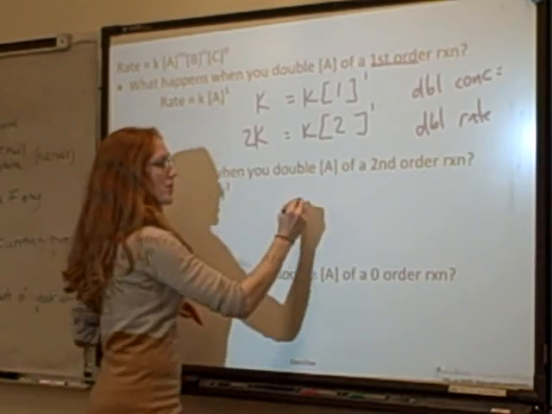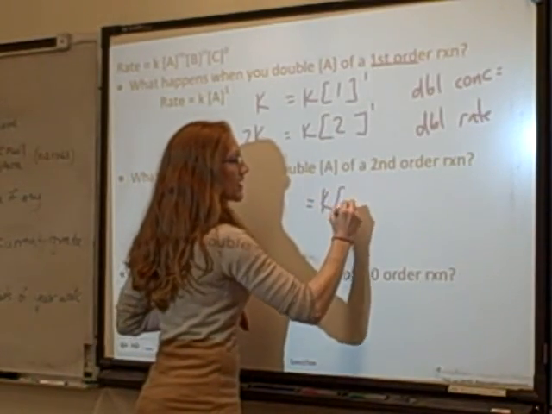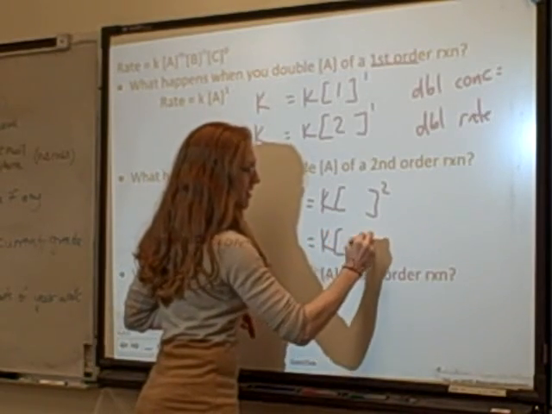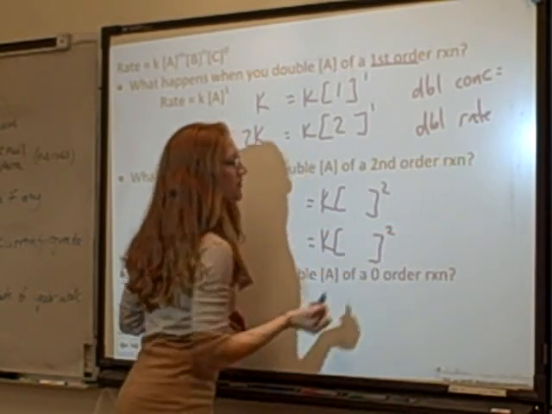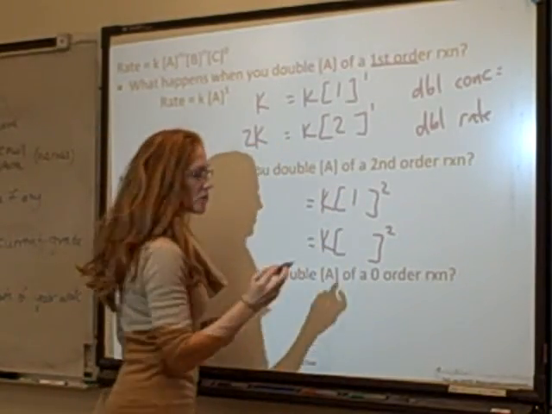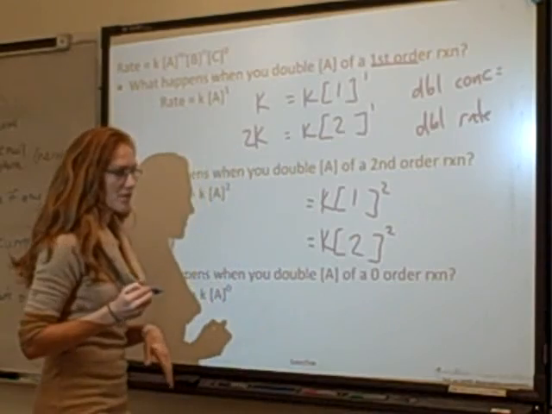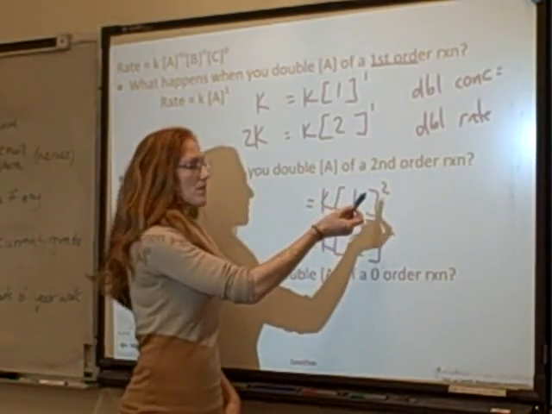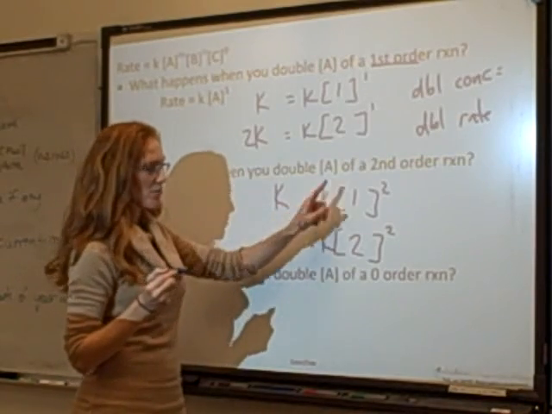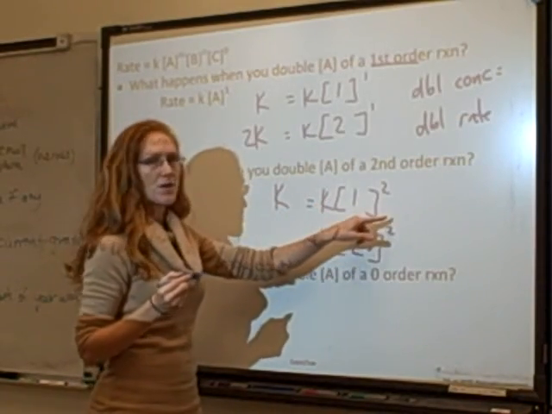Okay. Now I have a second order. So I know in general, rate is always equal to K times concentration raised to the power of 2 for second order reactions. K times concentration to the power of 2. So now I'm going to say the first time I carry this out, I carry it out with a concentration of 1, and then I double that concentration. So 1 squared is 1. 1 times K, I have a rate of K.